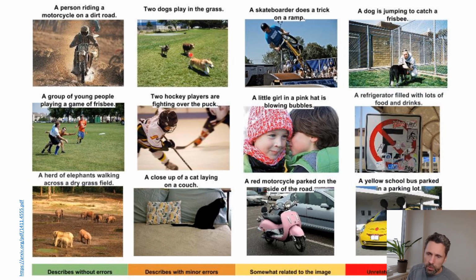And then some captions are slightly off. So, 2 dogs instead of 3 play in the grass, or some captions capture the context, or the rough domain it is in: skateboarder does a trick on the ramp. And some are really off. But I think back in that time, these results were remarkable and also pushed the field towards new developments. It also tells you why this is hard.